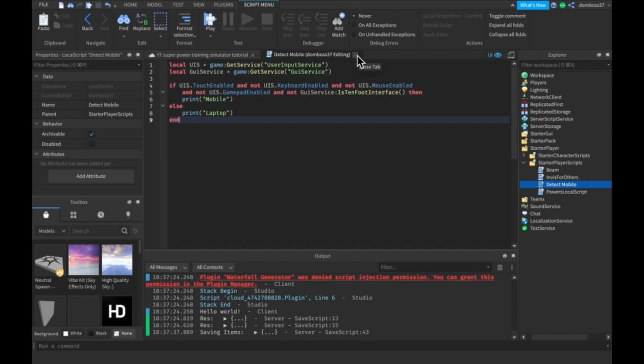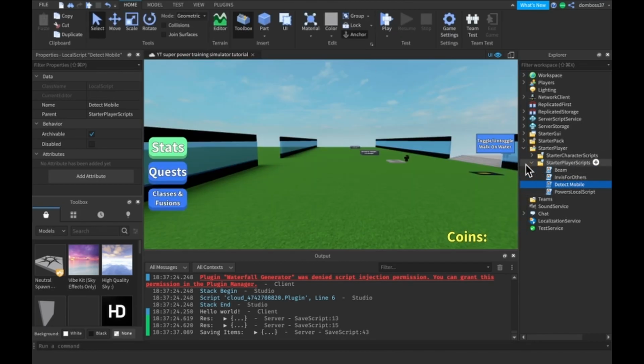So now we're gonna focus on adding power support. So let's get into the video. All right guys, so the first thing we're gonna need to do is actually make all those tools, because every power in SPTS gets transferred to a tool on mobile. Well, I guess I can't really say SPTS since SPTS doesn't even have mobile support, but we'll say SPFS, Superpower Fighting Simulator, which in fact does have mobile support.